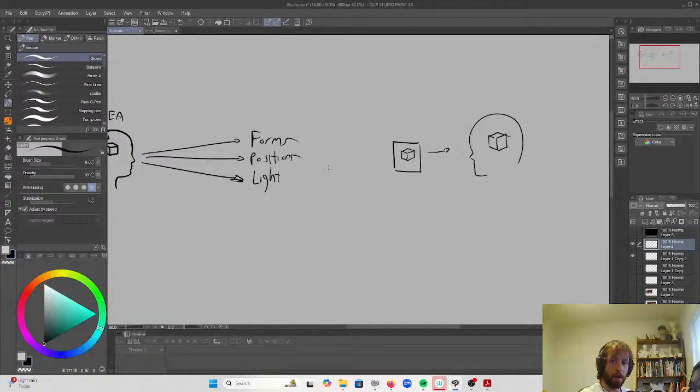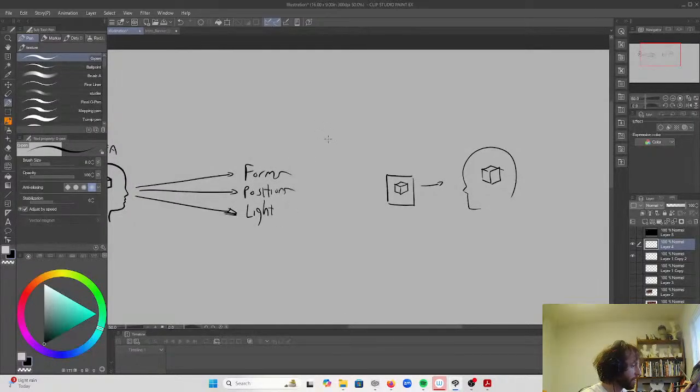So what we want to do when we're creating an image is translate our ideas into the form, position, and light, and then we need to translate that into the visual language of an image.